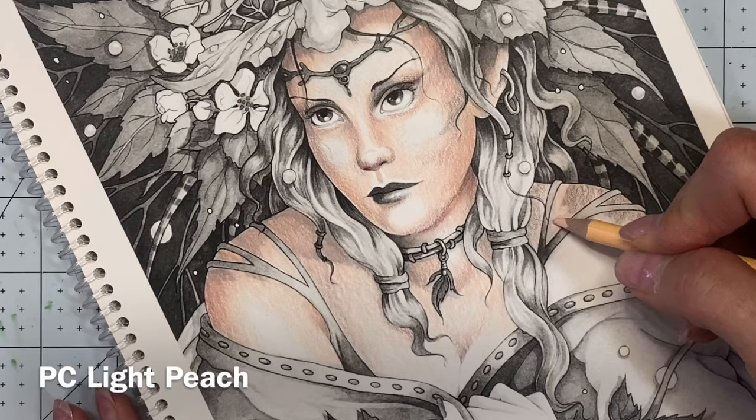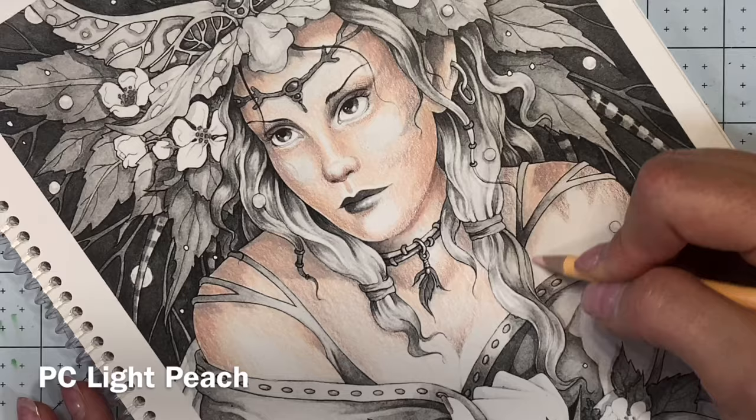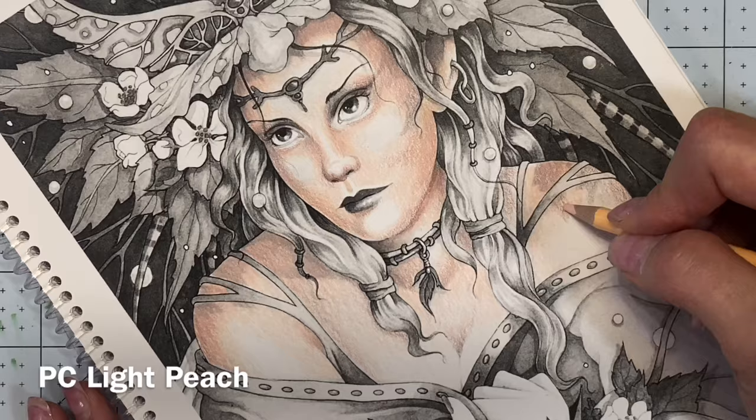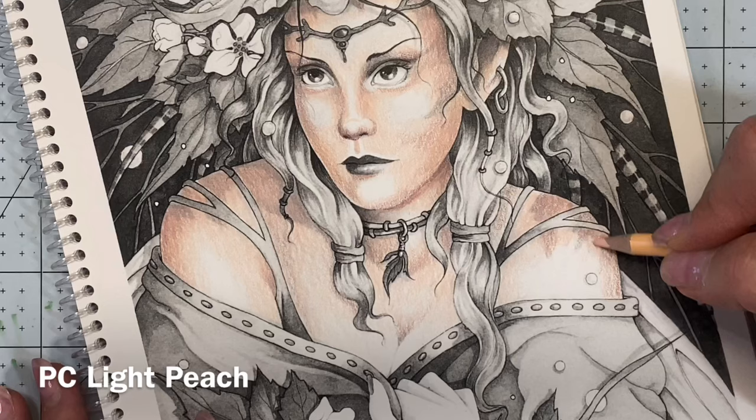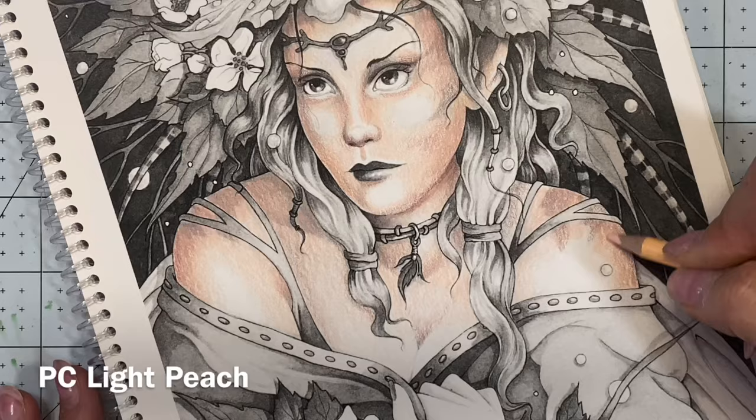My 1 year coloring anniversary is going to be coming up in the middle of next month, middle of July. And so I thought maybe for that I would show off my colored pages since I started from beginning to current. It's so fun to look back and see how you've progressed and how your tastes have changed, because my tastes have totally changed in what I like to color from when I first started.